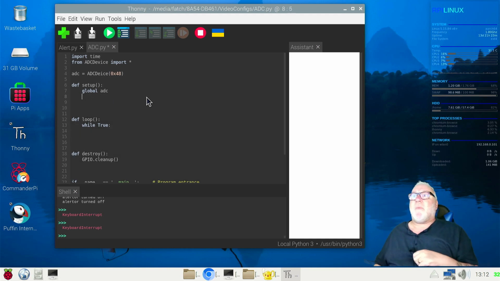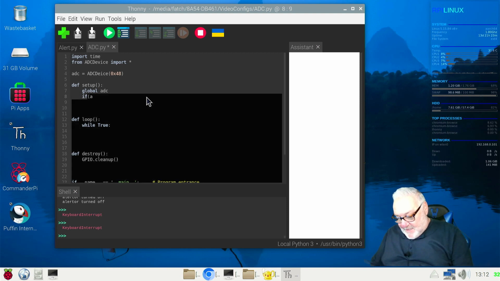Okay, so if ADC dot detect I2C, capital I, sorry, that's a 1. I2C, yeah, brackets on, 0x48.